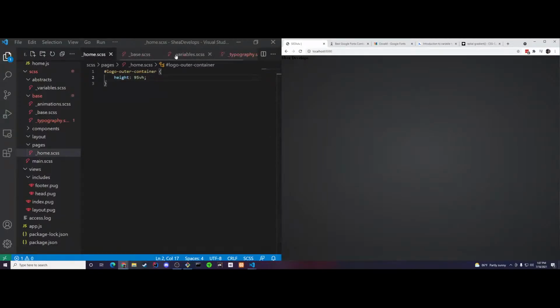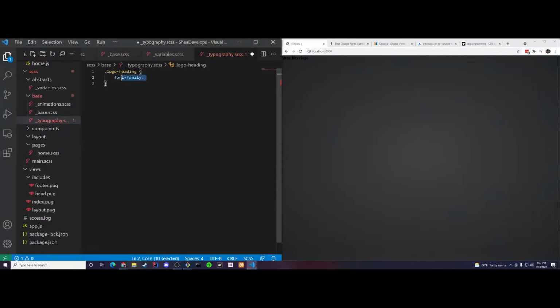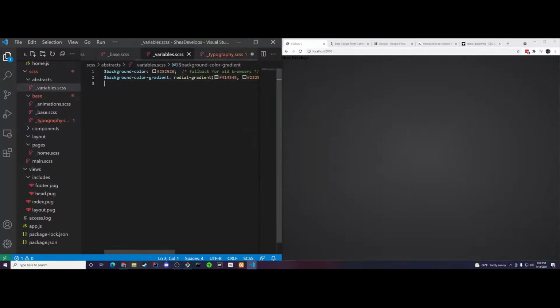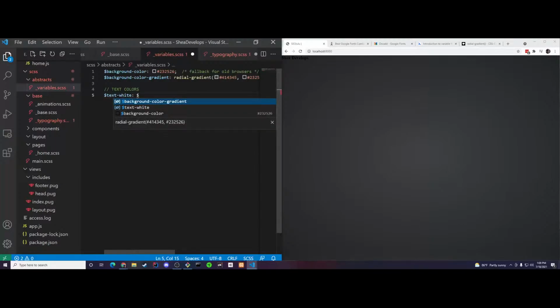Then go back to our typography. We'll just say color. Let's actually go to variables. We'll do just what, like text white, and we'll just say, oh, that's black.